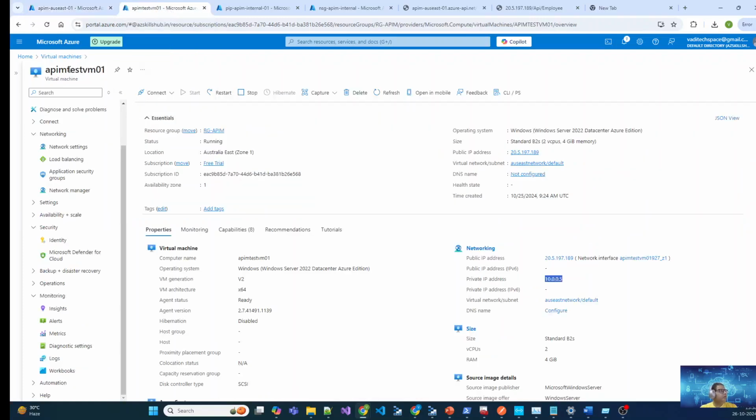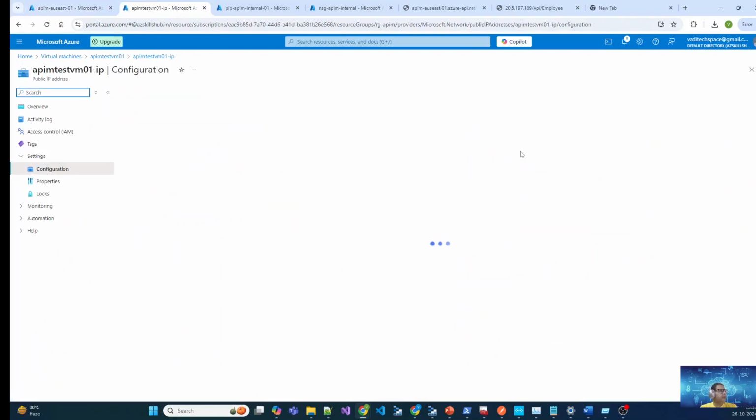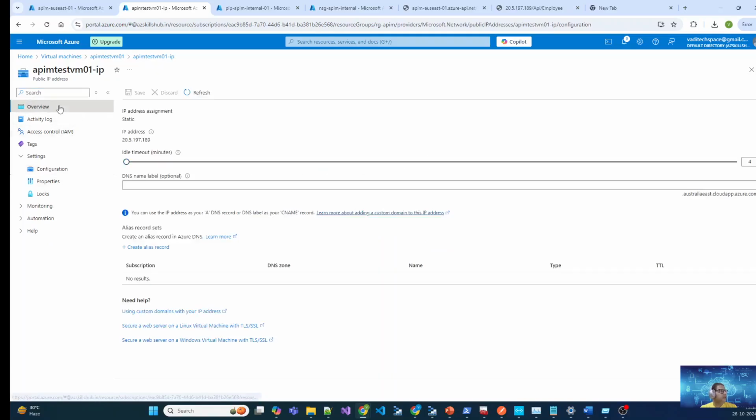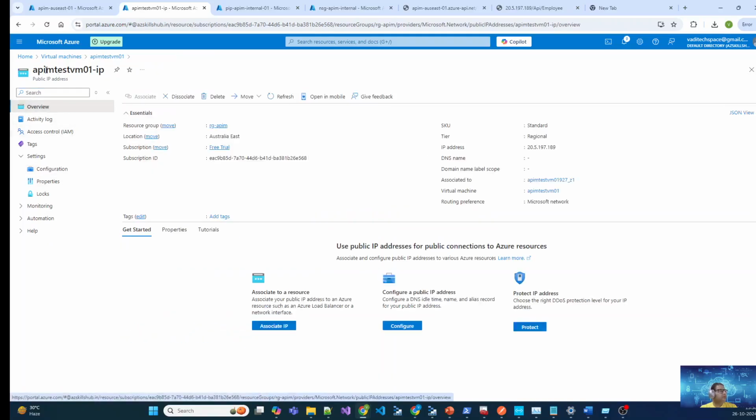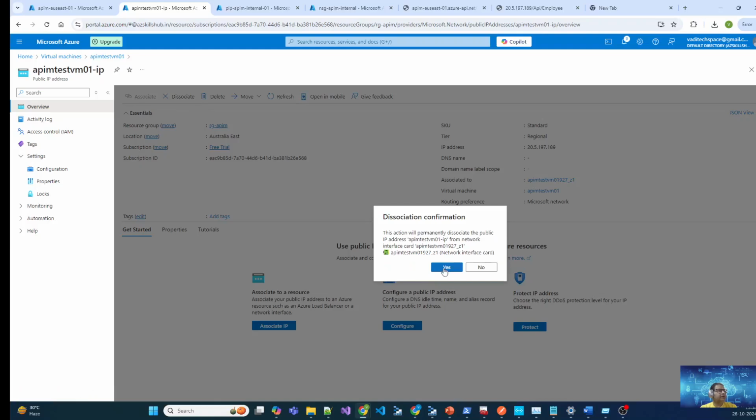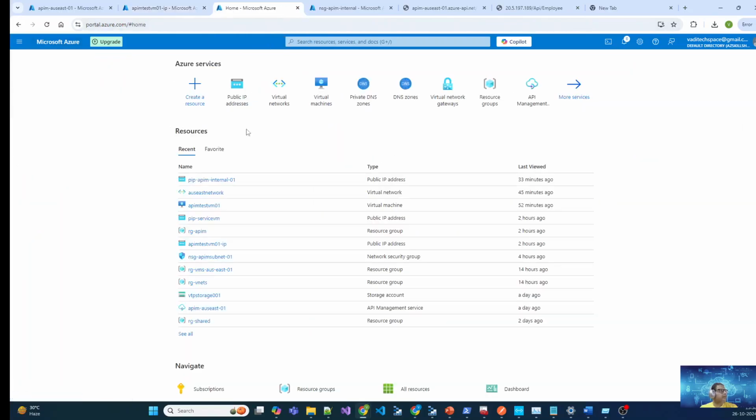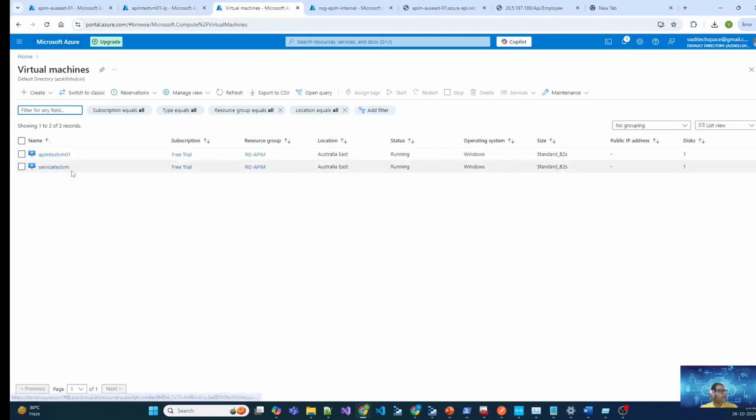Now I'm going to go to this API test VM. I click on the public IP here. I go to the overview, API test VM. I'm going to disassociate this public IP from the VM. I have another virtual machine here, which is the service test VM.